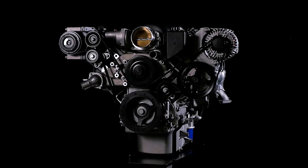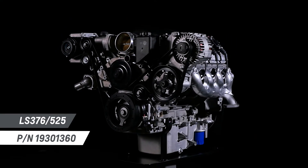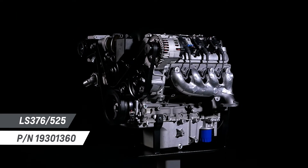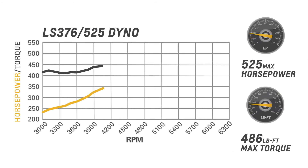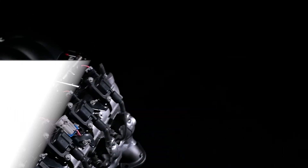Today I want to give you an overview of the LS376/525 so that you can make better decisions. With Chevrolet Performance's aggressive ASA camshaft, developed for the high-rpm world of circle track racing, installed in the LS3 6.2-liter engine, it comes alive with 525 uncompromising horsepower. That makes it the most powerful, naturally aspirated 6.2-liter street engine in our portfolio, and one that has an edge to it.